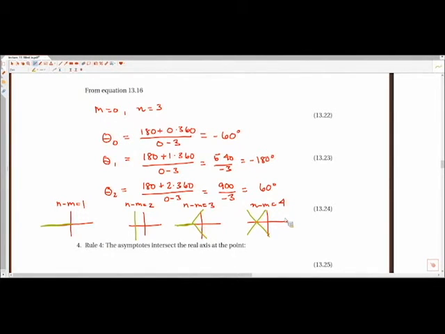So you can, if you want, evaluate this expression every time, or you can just learn these rules in terms of how the asymptotes evolve. And it's only a factor of the difference in the number of poles and zeros. Yes, you can have an equal number of poles and zeros. Then there are no asymptotes, right? Because that's the case of every single pole having a zero that matches, so the root locus will be attracted by those zeros. Improper system.